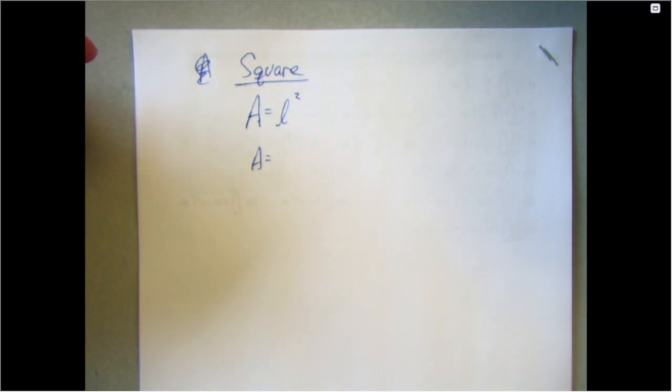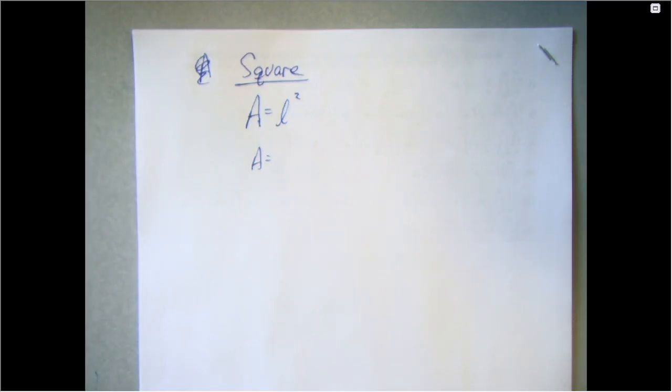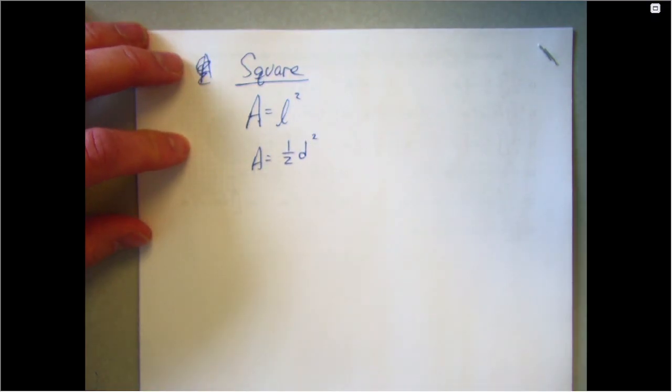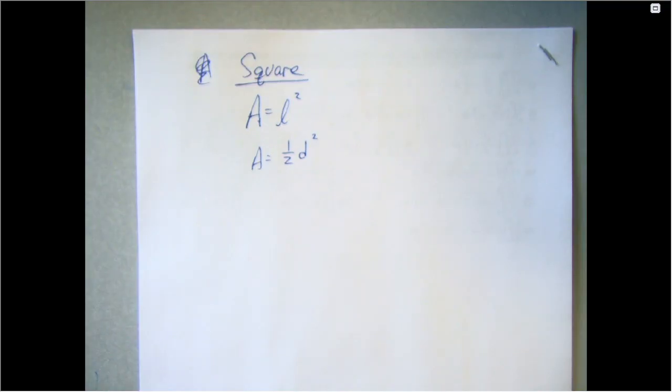Anybody? The answer would be 50. But you said square root. Yeah, you're really good. No, I'm right, because the square root of 50 is each side. The square root of 50 times the square root of 50 is 50. You found the side. Okay, it's 1/2 times the diagonal squared. I probably should make you derive that and figure it out, but that's okay.